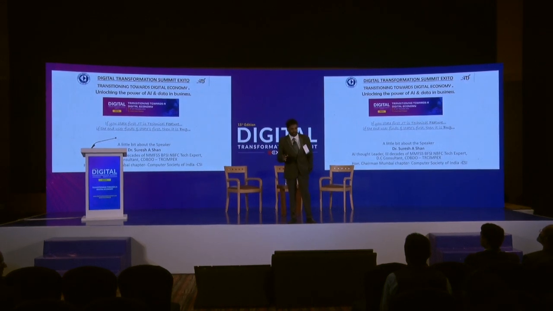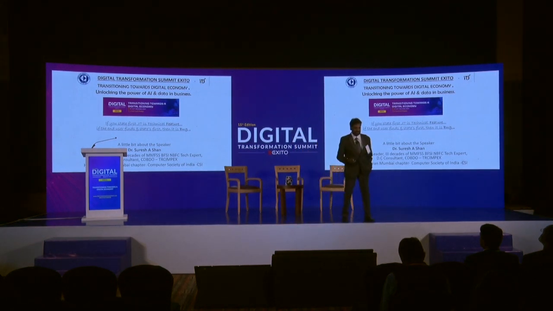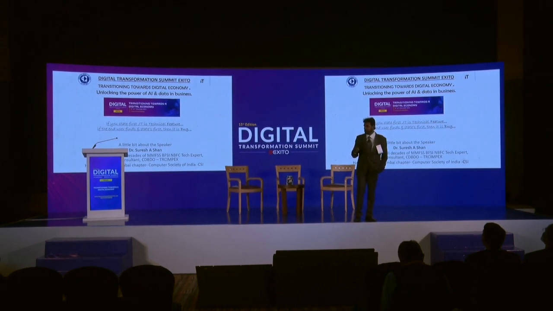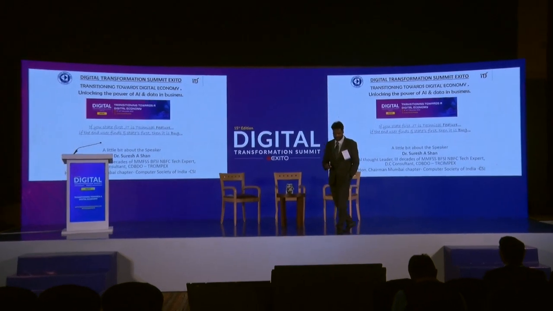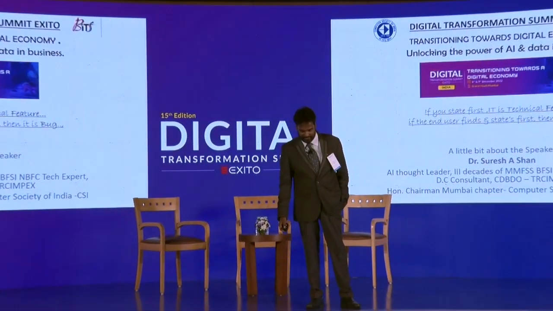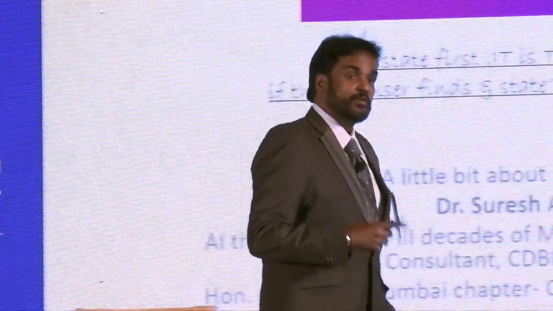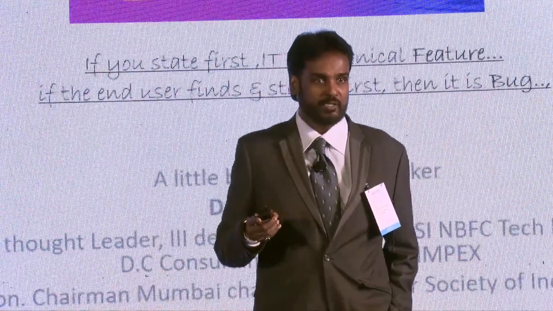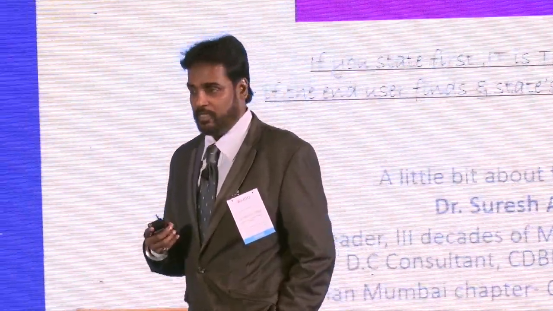And North Indian can have more rice and South Indian can have more rotis and chapatis. So at least at lunchtime I thought at least this one example we can narrate so that it will stick, and people can recognize how much artificial intelligence helps us. And again, I have stated like in computers, anything you say first, it's a feature. If you allow end users to comment, it's a bug. So try to keep more communication, try to keep it more effective so that communication comes out faster and reliable.